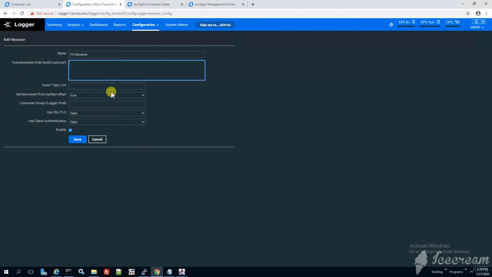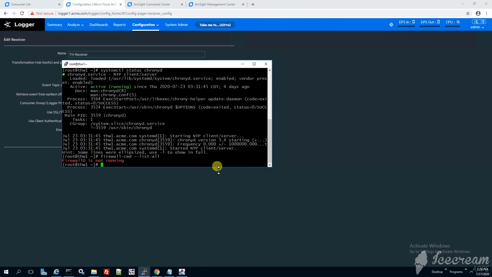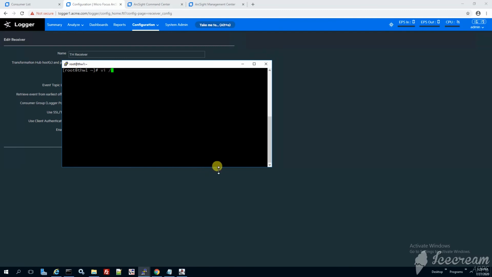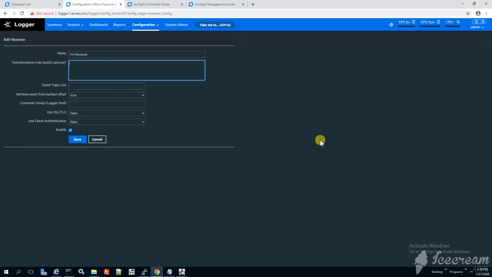Once again, what I need to do essentially is to input the IP address of the worker node. Just to show you this, where is my putty session? Actually, this one. This is the worker th1. So vi /etc/hosts. I need to put this one right here. You see it, th1.acme.com, this IP address. All right, so 172. Oops, little typo. And the port that we're using is 992.